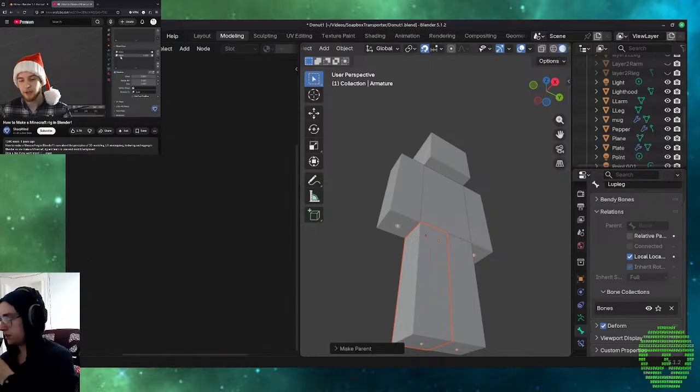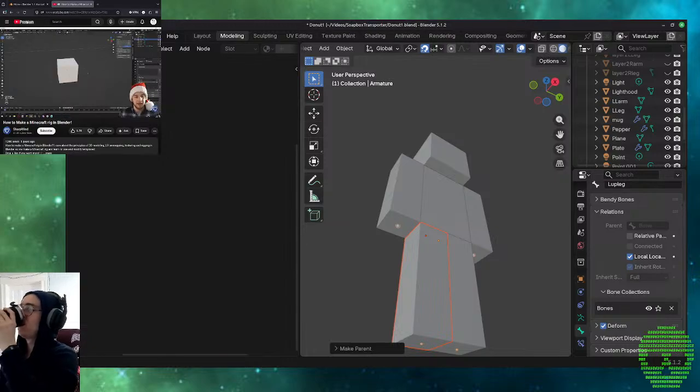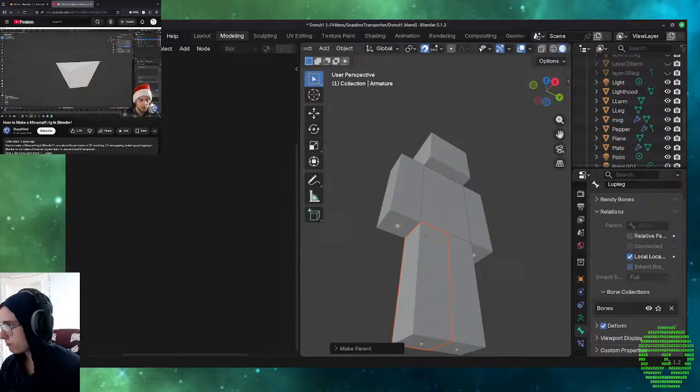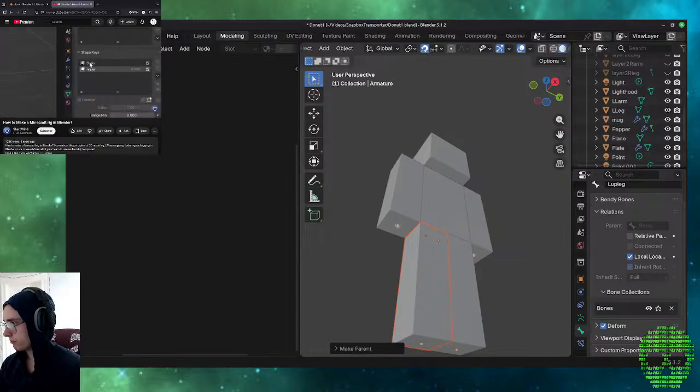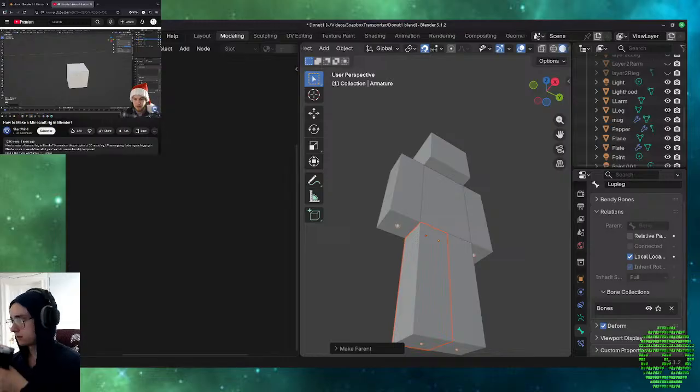While I have the second shape key active, I can press Tab to go into edit mode, and then I can edit this mesh however I want. I'm going to turn off snapping. I'm going to make something like this. You can toggle between different shape keys. Those are both saved in the object. Okay, let me go out of edit mode.